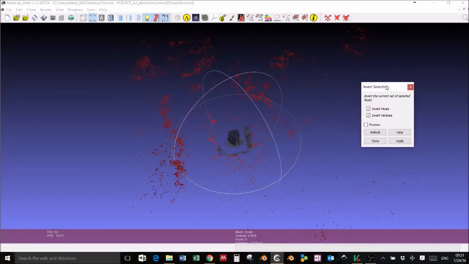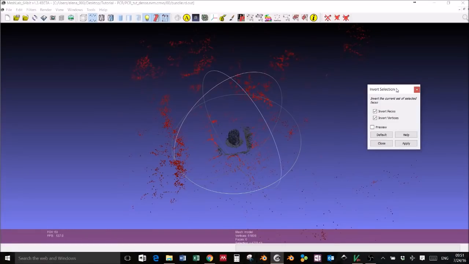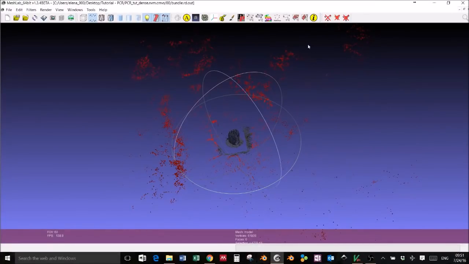And now you can see that the selection is currently everything we don't want, which is great. We're going to go up and hit this button here, delete the current set of vertices, and all we are left with is the rock.